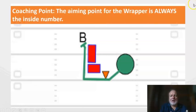All right, the aiming point of the wrapper, whether he's wrapping to the stack backer or to an inside backer that's over the guard or stacked behind the nose, is always the inside number of the backer. So they want to stay tight. See, I adjusted the rump line and made it more vertical, like you might see if you're going to wrap to the mic backer versus an odd front. He's going to skip pull, get your depth, get away from the center so you don't get hung up, and then get downhill and keep that.